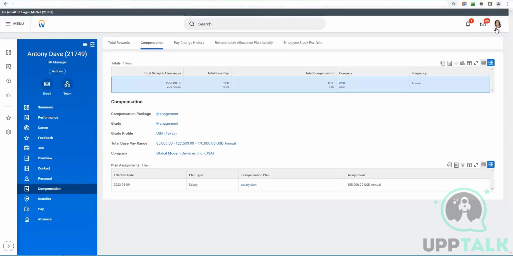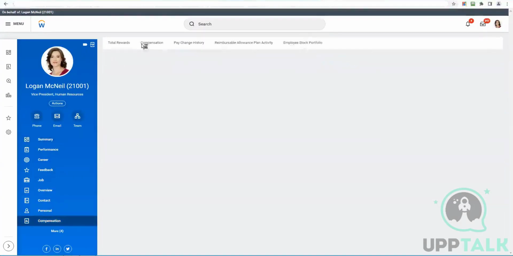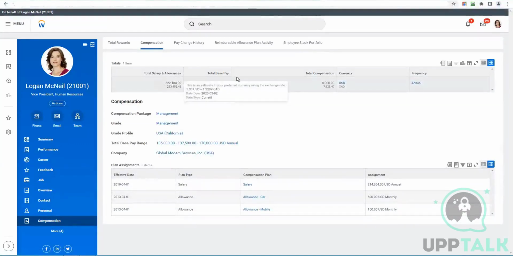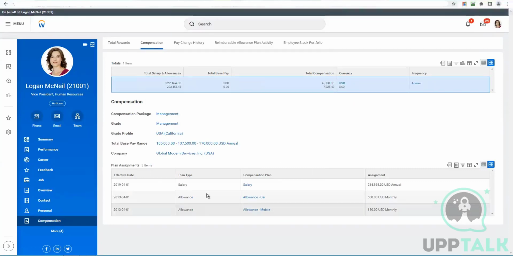Anyways, if I look at Logan McNeil's compensation, you would be able to see, oh, even for her, the total base pay is not coming, total pay. There's a royal screw up here somewhere in this compensation package.